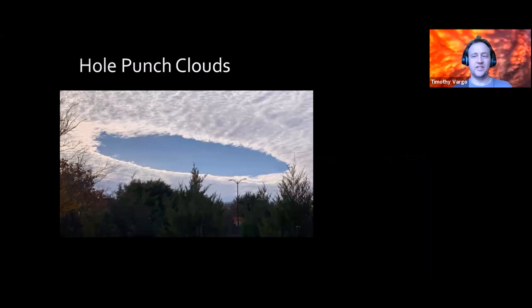There are over 40 cloud classifications so I do have to stop somewhere. In fact there are three different species of cumulus clouds. There's five different species of stratocumulus clouds but we'll just end with a couple more of the irregular favorites starting with these which are the hole punch clouds or sometimes called fall street clouds. And we think this happens when some sort of disturbance such as it could be an airplane it could be something else causes a chain of events where ice crystals form locally and then the ice crystals are much less visible to us than the water droplets in the surrounding clouds. These are called Kelvin Helmholtz formations which can form when the air masses between boundaries become unstable and then they produce these ocean wave like formations.